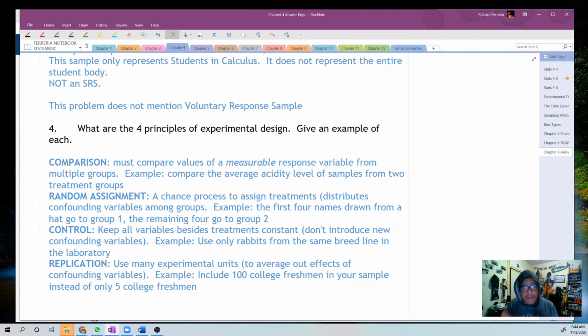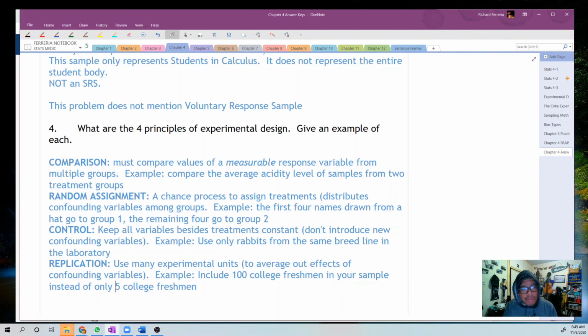So when you compare an average, those confounding variables are going to tend to average out. If there is an outlier due to a confounding variable, then taking an average with a lot of experimental units is going to bring the effects of that one outlier down.